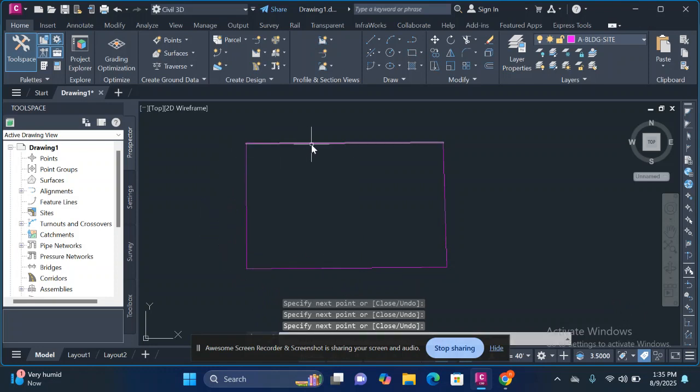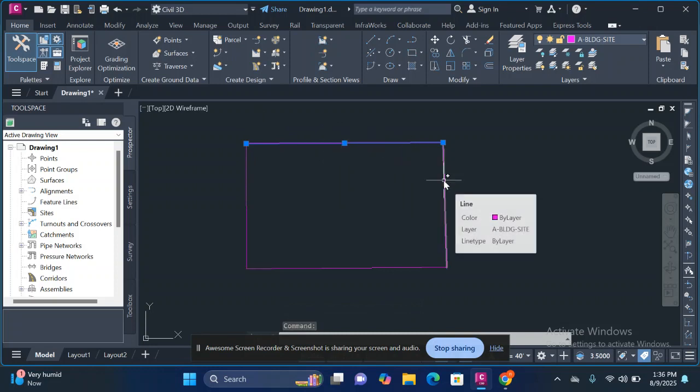Now we have already drawn a line that is in a square shape. Did you notice that these lines are separate? They are not joined together. That is what it means.